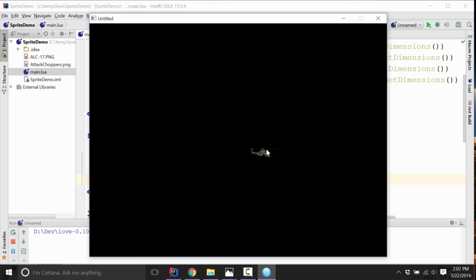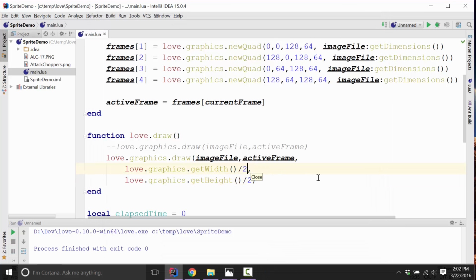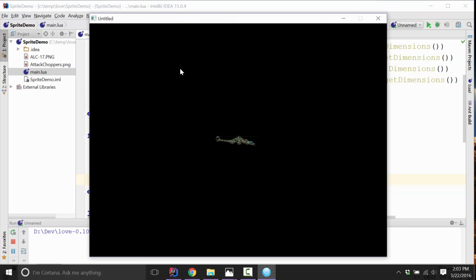So if we wanted this guy to be properly centered, we actually need to take half of its height and half of its width off of the amount that we're doing here. Or we can change the pivot amount, and I'll explain that in a moment. Now first, let's do it by calculating half the width and half the height. We can cheat. We know that it is 128 by 64, so half of that is 64 and 32. So if we just subtract those out and run it, we see we are now nicely centered. Perfect.